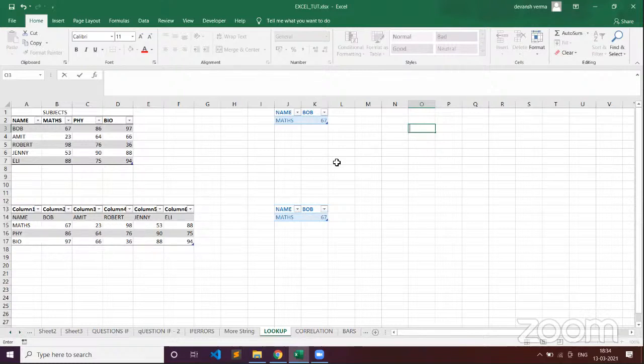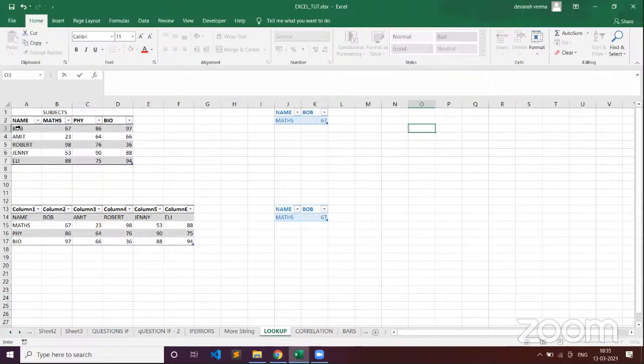The prerequisites to perform a lookup: lookups are used to look up a value in a table. If I'm trying to look up the math score of Bob, which is 67, then Bob should appear in the leftmost column, because lookup functions can only look up values to the right. They will not go to the left.